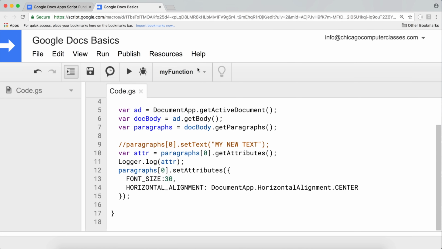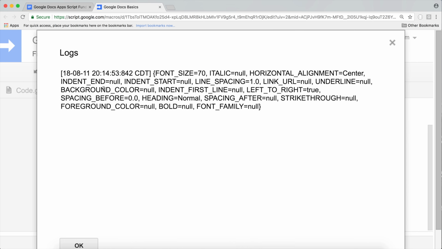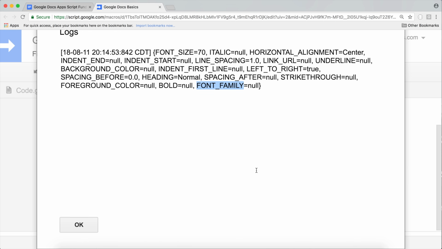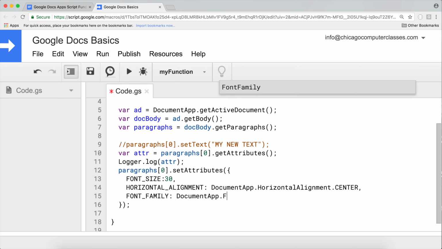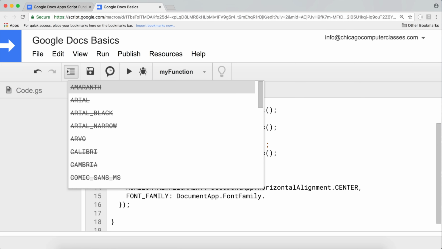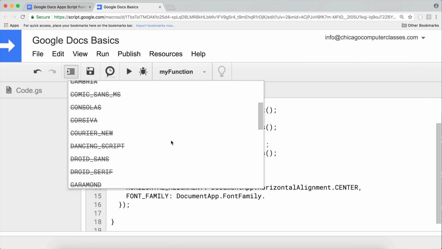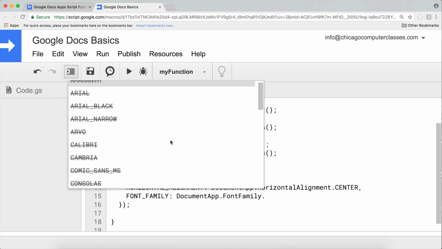So we could change, as I was saying, multiple things. Now if I go back, let's say we want to change the font family to a different font family. So I'm going to copy this attribute in this object, that's my font family. I'm going to do a comma here because we want to add another one. And font family, we need to set it to a different font family, right? So I'm going to go with DocumentApp font family dot, and now we have our font families.